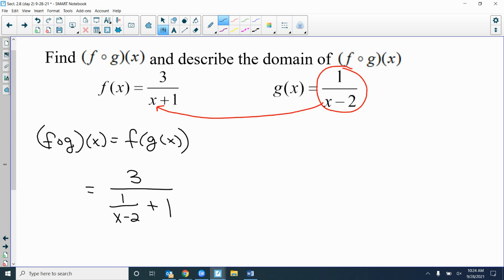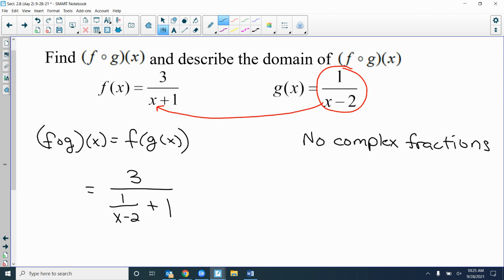But now we're dealing with messier expressions. You cannot have complex fractions. No complex fractions. Which means, even though this is the step, you cannot leave that as an answer. We've got to simplify it. Complex fraction means you cannot have a fraction within a fraction. Everything has to be a single numerator, single denominator.